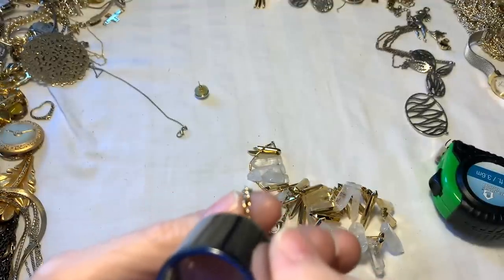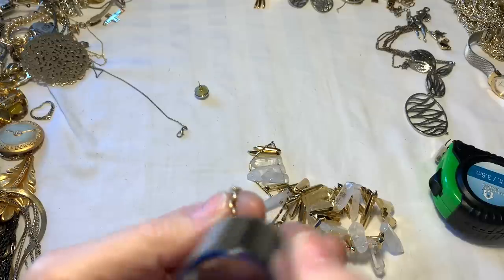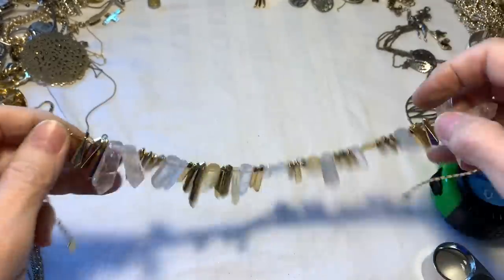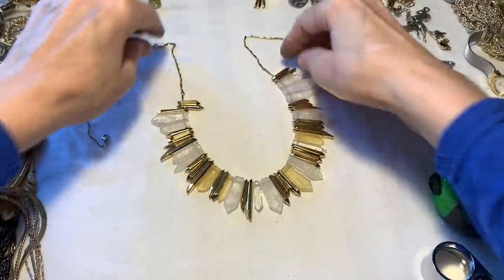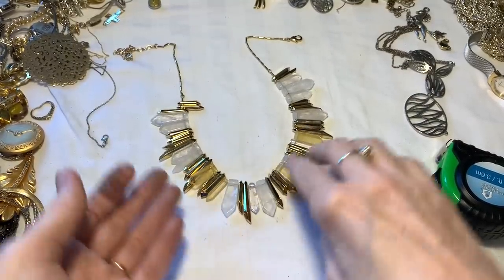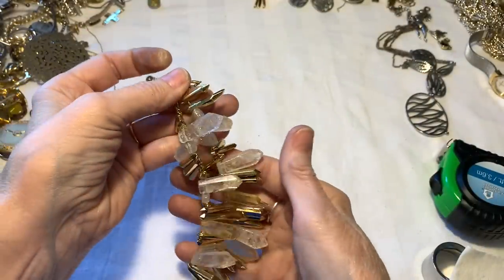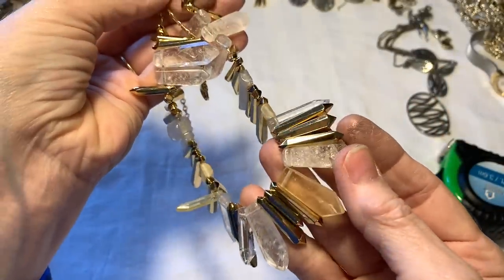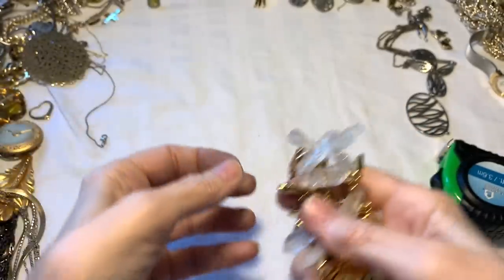Oh boy, I don't know what this says. I mean, it's Stella and Dot. That's what I thought it said, but I wanted to make sure. This is a Stella and Dot. Stunning. I'm sure that's crystal. This is one that we'll put aside, and I will get the Presidium out, and we will test the stones, because those are definitely clear quartz. I would like to be sure. Stella and Dot, gorgeous.